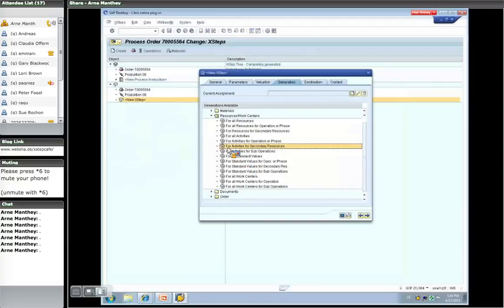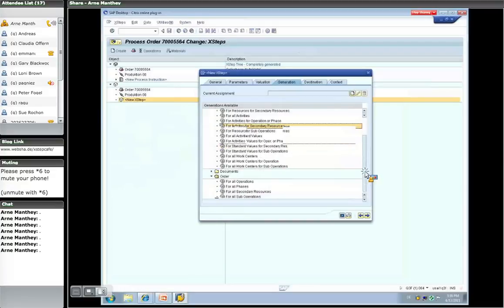Can you see this? Yeah. One moment. And also there's here something for all secondary resources. I didn't use the secondary resources in my time, so I'm not so familiar with those.